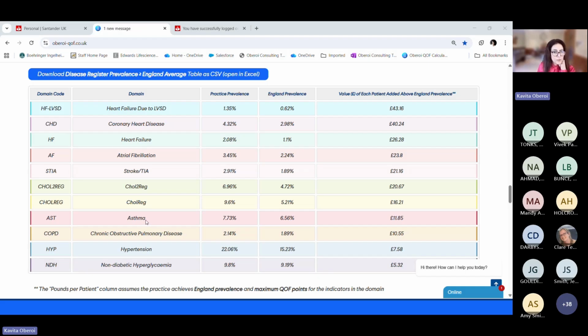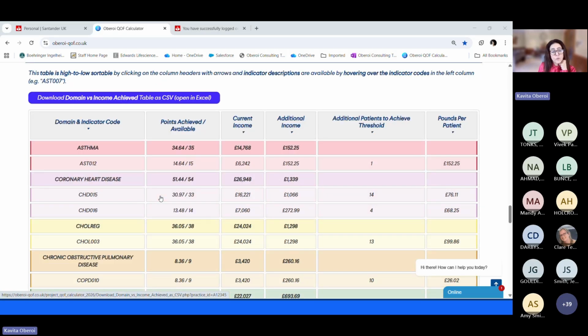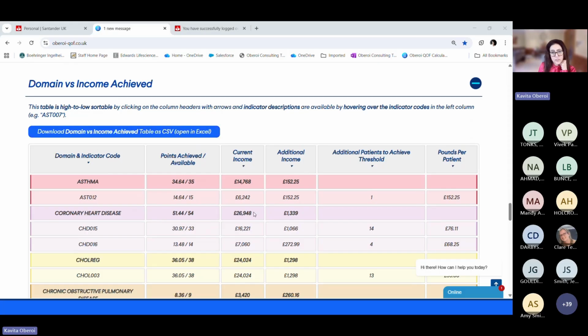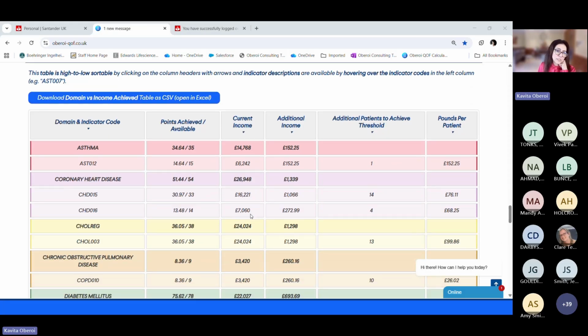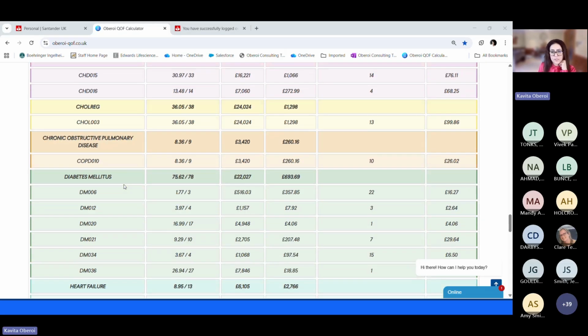We're also doing a big project across Hampshire ICB around asthma and chronic COPD. And again, it's quite easy using the code cleansing searches to find patients who are missing these codes. So something to consider. What you'll also find on the calculator is a view of all the domains versus the income achieved. So if you did want to talk to your team separately, the respiratory teams, the coronary CBD teams, you can, and you can see the indicators there. These can be sorted in different formats as well, but that's just another view of the same data.